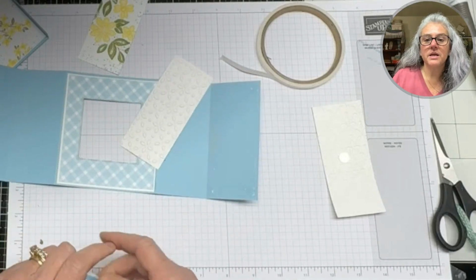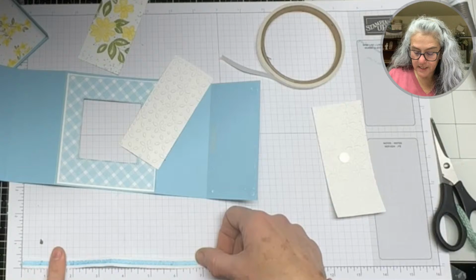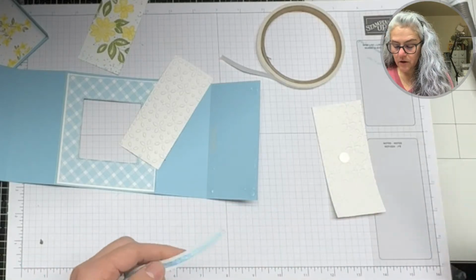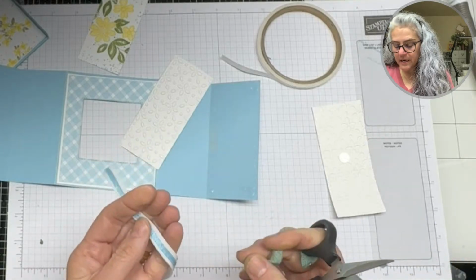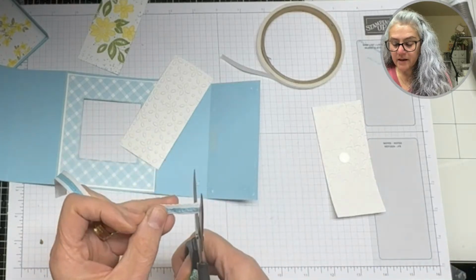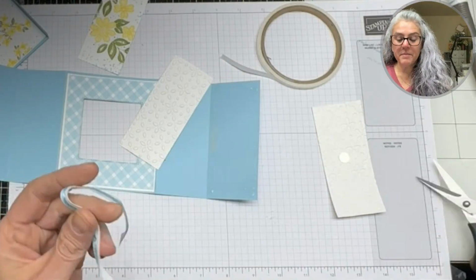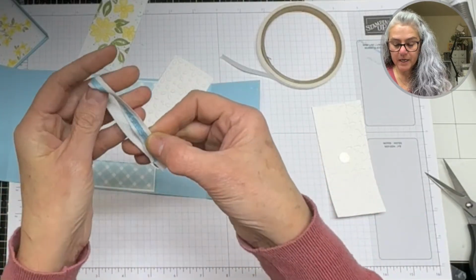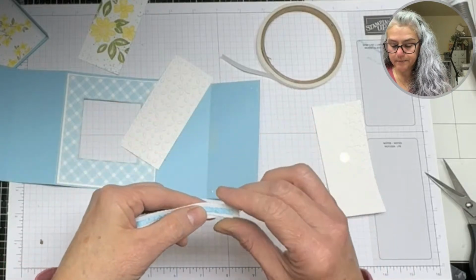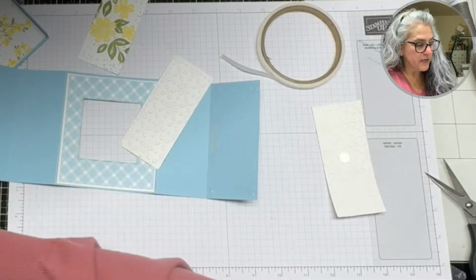And if you guys noted, this was almost 7 inches. That seems to me like a little long. I'm going to cut a tiny bit in here and a tiny bit in here. These ends are not going to be visible, so it doesn't really matter. All I'm doing is folding it in half, putting it together, and we're going to add them. I just want to see if it's going to be too long, right, guys?